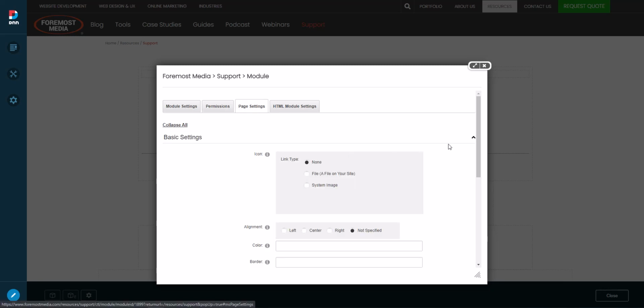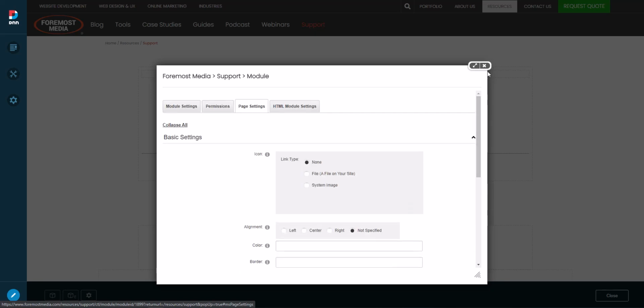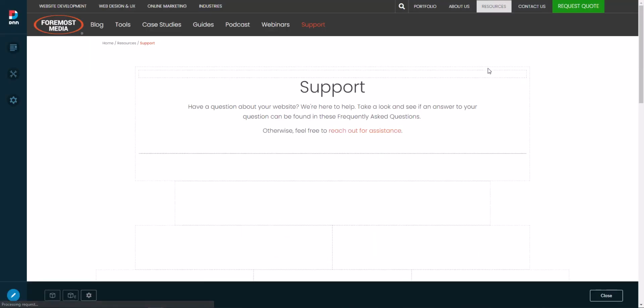Sometimes there may be icons in use. You can also apply module containers. This one happens to have a container applied. Basically, the DNN containers are a set of styles that apply to whatever content is within that module. So it could be a blue heading that's 24 pixels tall, centered, and maybe the whole thing has a gray background, for instance. So it'll just apply to whatever is in that module. If there's another module on the page, those styles will not apply to it unless that container is applied. So that's kind of roughly what you have available with the modules.